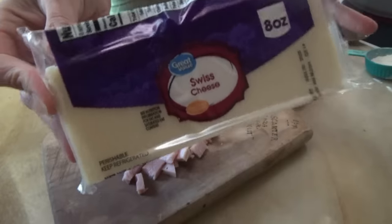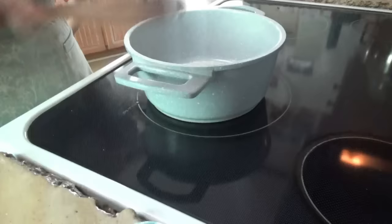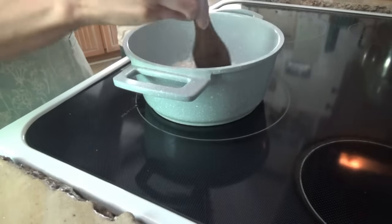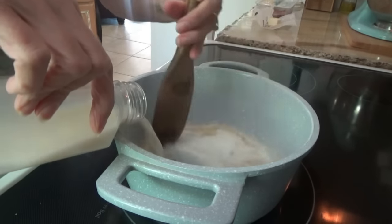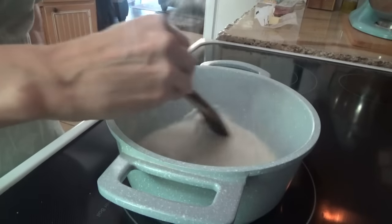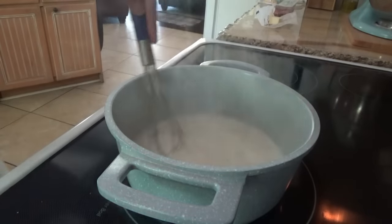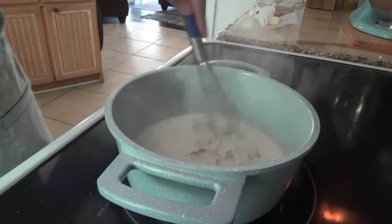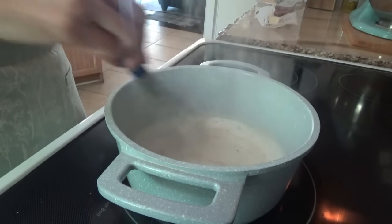And we're gonna grate some Swiss cheese. Jonah and Sissy are already eating their parfaits. The butter's melted over here. We're gonna put in a tablespoon of flour and half a cup of milk. We're putting just a little bit of salt and pepper. I'll turn this all the way down to low now because it's getting thick pretty quick.